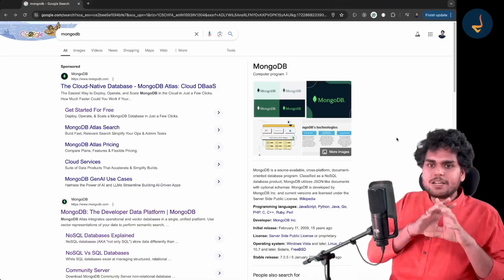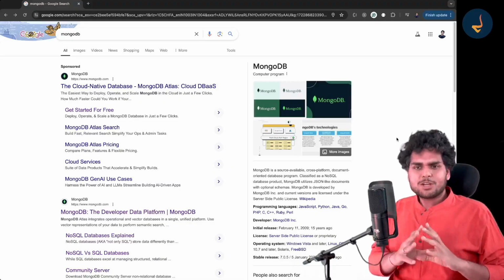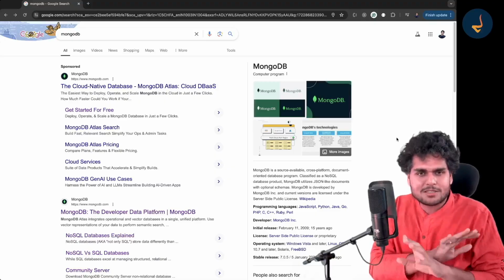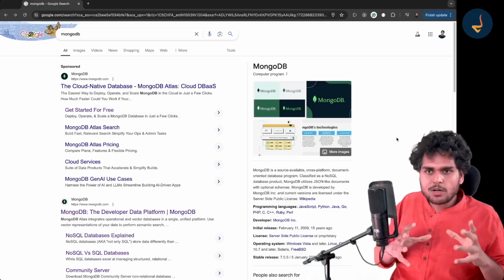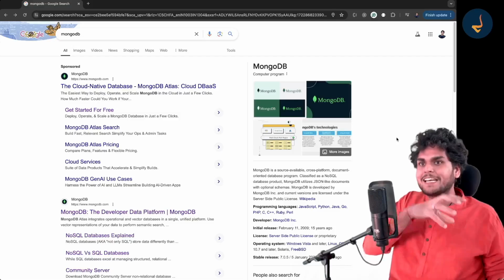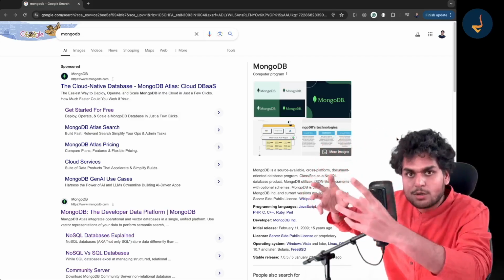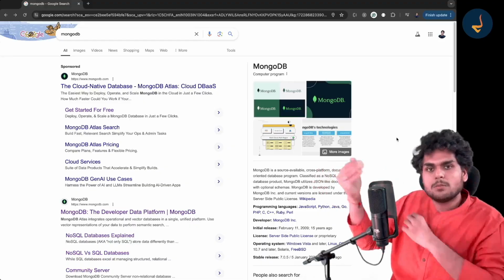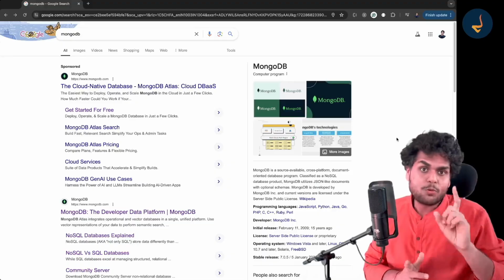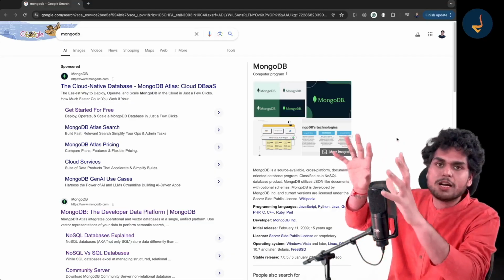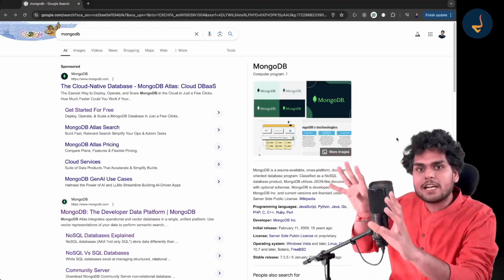The other way is that you can use a feature given to us by MongoDB, where you don't have to get the downloadable version and install it in your local system. Basically, MongoDB on your behalf takes the database, installs it onto a server, onto a cloud platform, and then gives access to that platform to you. So one way is you are managing it yourself. One way is you are letting MongoDB, the company, manage your database for you.